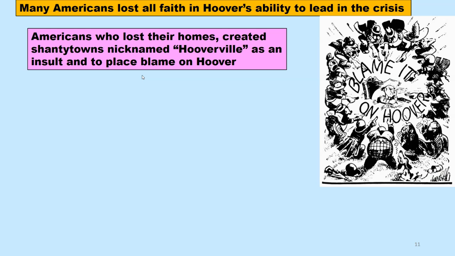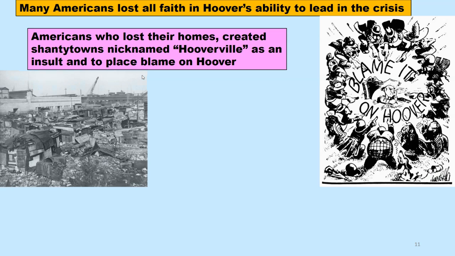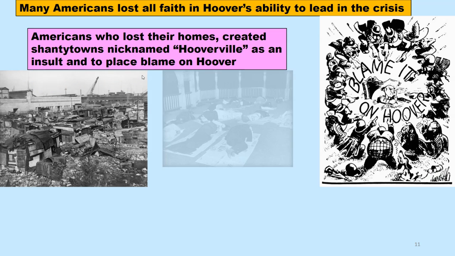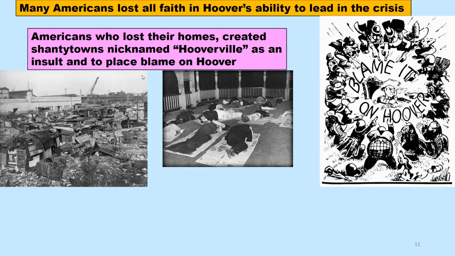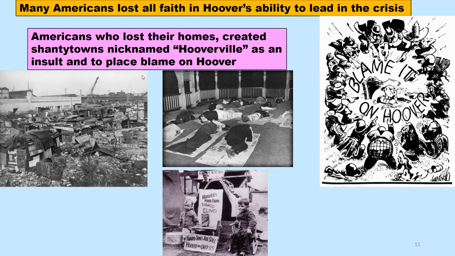Okay. Homeless Americans are going to start building these shanty towns, and they're going to call them Hoovervilles as an insult. They're going to cover themselves with newspapers and call them Hoover blankets. There's all sorts of what the children used to say. I don't know if it's a term with y'all anymore, but a whole bunch of shade is going to be thrown on Herbert Hoover during this time period.